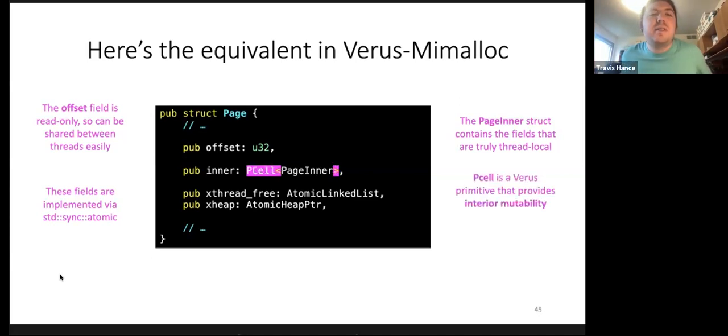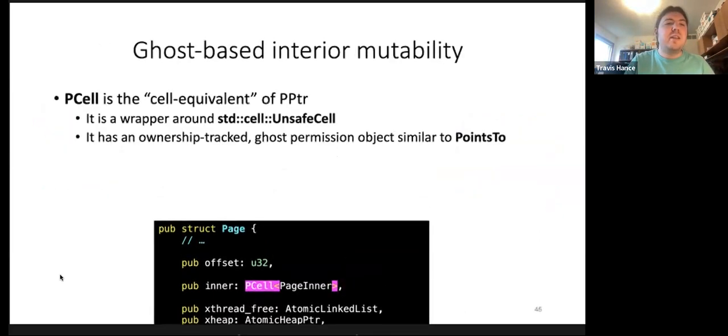Similar to p pointer, Verus has a p cell, which is a permission cell. This cell allows us to provide interior mutability, and actually the cell is a wrapper around unsafe cell. Like p pointer, in order to access this safely, we have to have an ownership tracked ghost permission object similar to points to. In fact, it's also called points to.